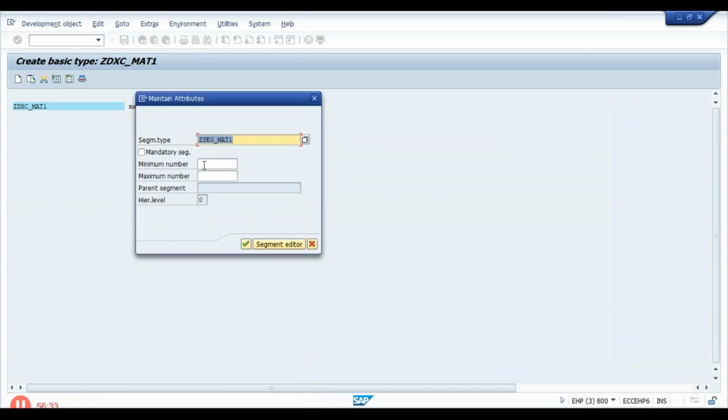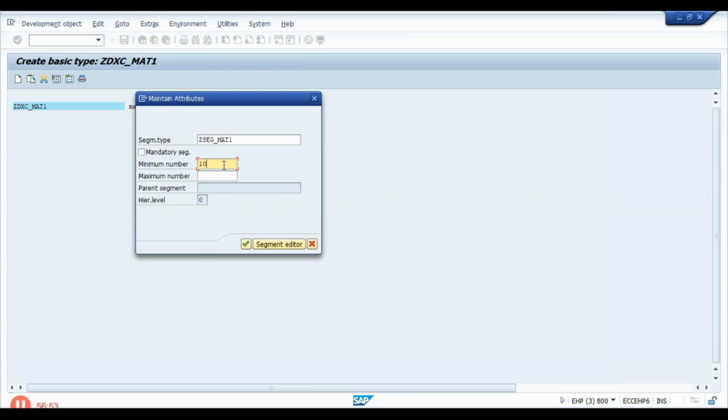So in this, the minimum number of records. Let's say you are sending data from one system to another system. System one has multiple records, system two has other records. What we are saying is, only when we have at least 10 records, you send it.